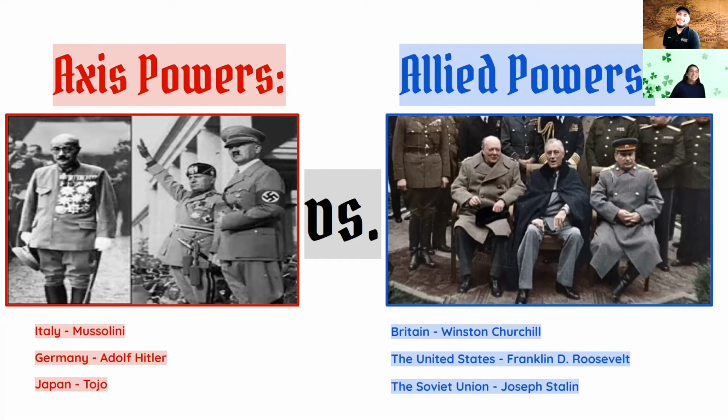See, Stalin still is a totalitarian dictator, but he's a totalitarian dictator that the Allied powers are willing to work against the Axis powers. He's the lesser evil. If you will remember earlier, he had a plan and he had linked up with Hitler, but Hitler double-crossed him. So now he's getting revenge with the Allied powers. But don't be confused. They do not like each other. They do not trust each other. But they are frenemies. They are willing to work with each other in order to beat the Axis powers.